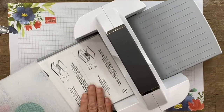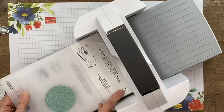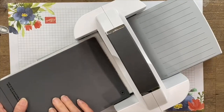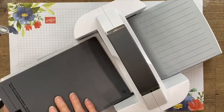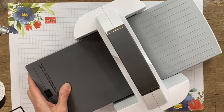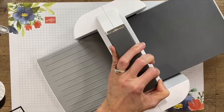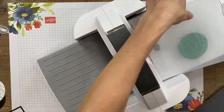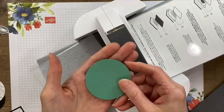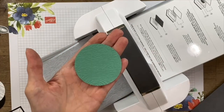We're putting our sandwich together a little bit differently. This time we're getting rid of the die adapter number 2, and we're just going to use the platform number 1 and the number 4 plate, so that we can have a little bit more room for the thickness of our 3D embossing folder to come through. And now we have this fun texture that is on the front of our piece. Actually, either side we could use.